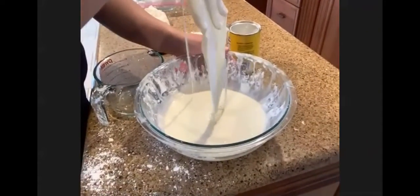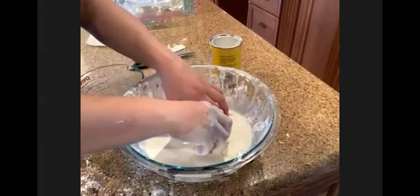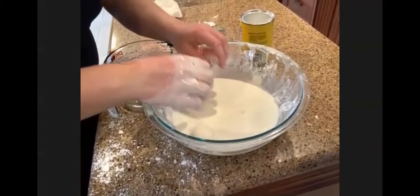So non-Newtonian fluid, particularly this kind of non-Newtonian fluid, is really going to react based off of the amount of pressure that you put on it. And it's going to change. And that's why it doesn't follow those rules of viscosity, where it's going to have the same rate of viscosity no matter the amount of pressure you put on it, like water does. It's different depending on the pressure you put on it.